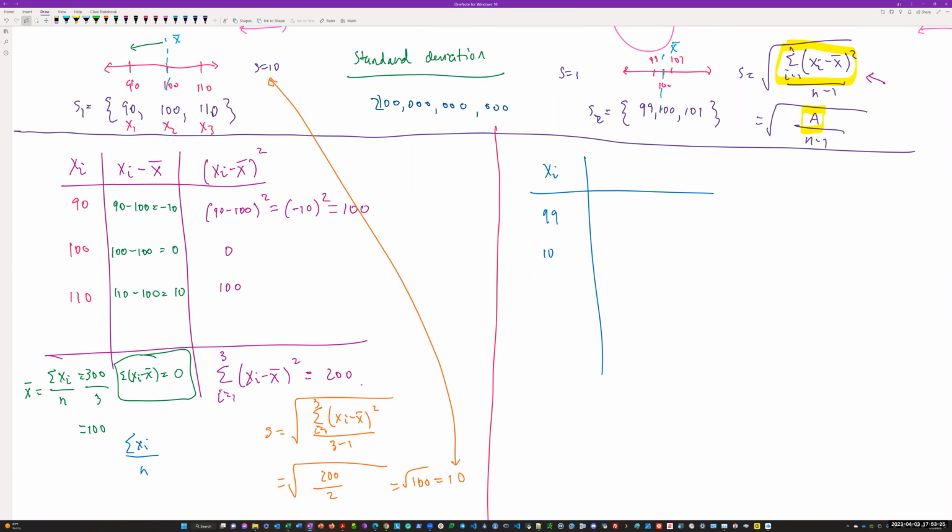Let's just do one more example. This time I'm going to skip this middle step, because it's not exactly very helpful. We're going to get 0 every time. Does that make sense? So also, this was the deviation for that value. This was the deviation for that value. And then the deviation for this one was 0. Is that correct? It should make sense in terms of the picture. You understand?